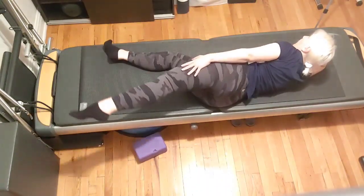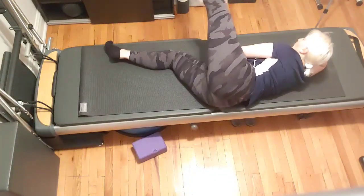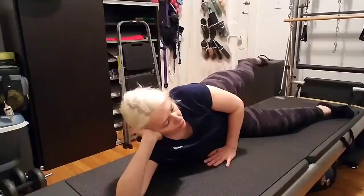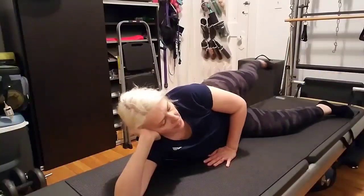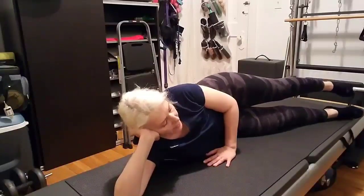If you have enough core strength that you can lift your arm, huzzah! But don't worry about it. Okay? You know, just do your best and really push yourself. All right, this seems like it's about 10. So now we're going to keep that leg hovered. Okay? And we're going to go forward.